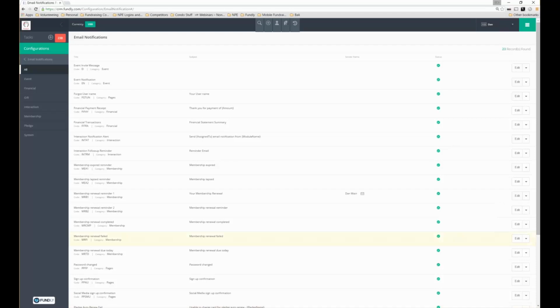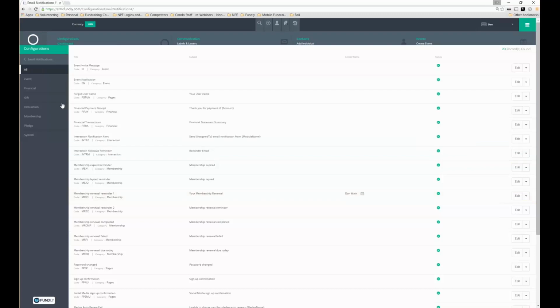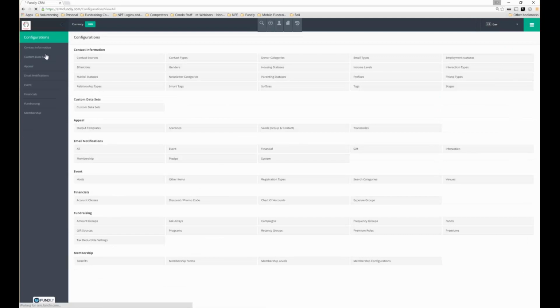In addition to email notifications, I did want to show you one other thing that has to do with what we call custom data sets. Okay, so if I click back in configurations, a custom data set is basically a list of information or a number of data sets that you create to track organizational specific information on your donors and prospects.